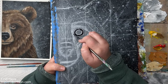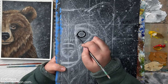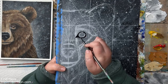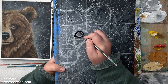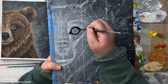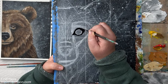Now we're going to bring out a little tear duct by coming kind of from the top of the eye and coming down. Okay, so you've got a little tear duct in our eye, like this. And you can just fill that in with black. And from here, widen at the top of the eye. So from here, we came down on this side. We're going to come up. And in this black is where we're going to put that little highlight for the eyelid.